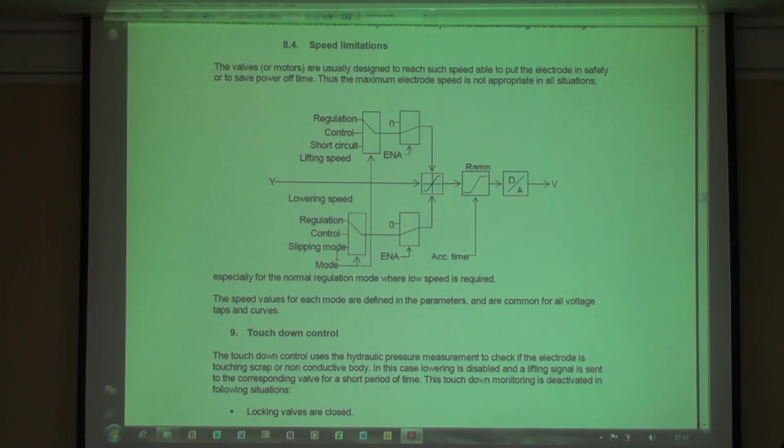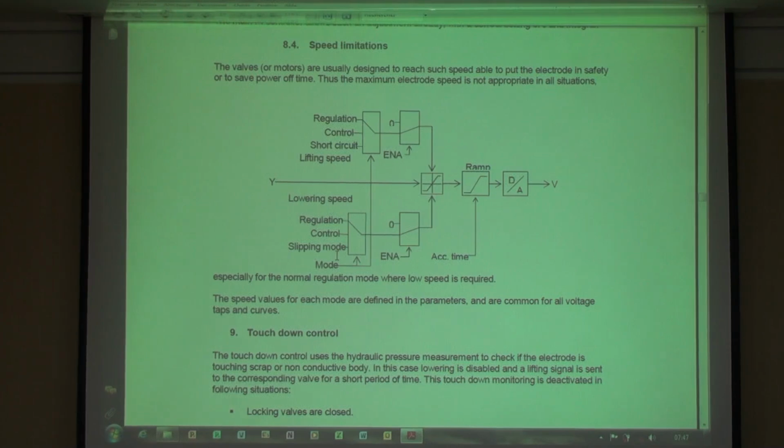That means whenever we are going on a new furnace, we have to make a speed diagram. For this volts I send to the valve, I measure this electrode speed.